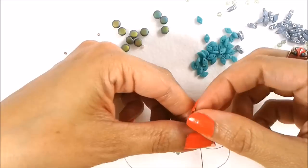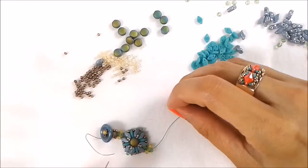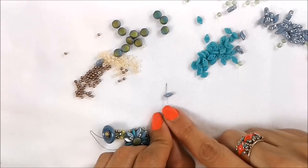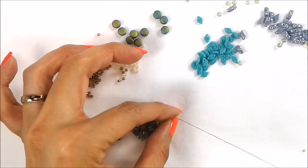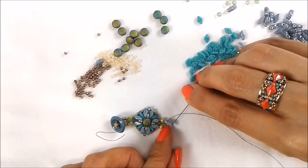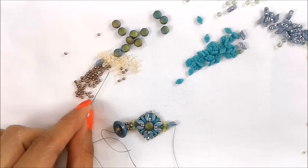And we're going to add our first of our pair of StormDuos for this one. Okay, so I need to add my StormDuo like this. See how I have the curvier side and I'm going through the curvier side? Okay, just let it drop and then I'm gonna come up to the second hole of my StormDuo. And then I'm gonna pick up a 11-0, my cream color 11-0.